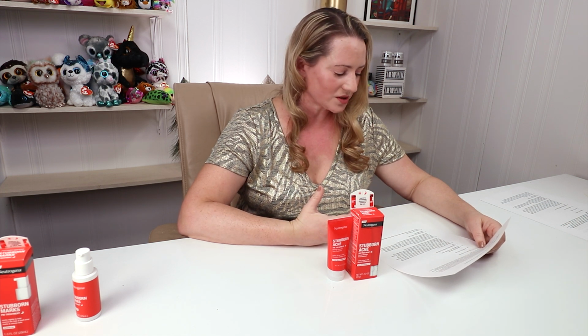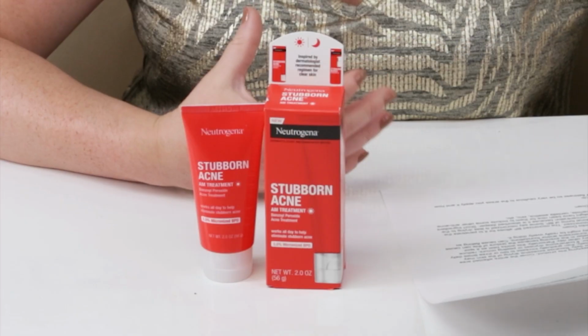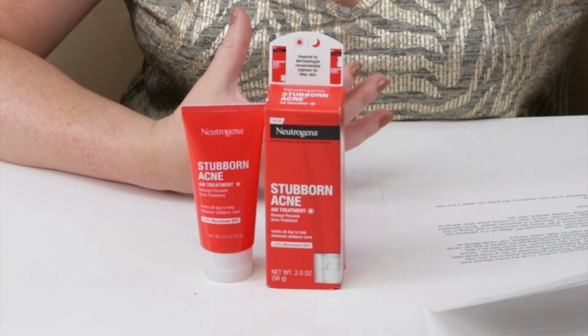Other than that, the ingredient list is pretty short. There's really nothing else of note. In my opinion, it would have been nice for them to add some other anti-acne ingredients, such as Centella asiatica, or maybe a little bit of niacinamide. Might have made this a little bit more exciting. And if it had more exciting ingredients other than just the benzoyl peroxide, then I would probably say, yeah, apply it to your entire face, because the whole thing is going to help prevent acne, but that's not really where they went with this. In my opinion, this is a spot treatment.